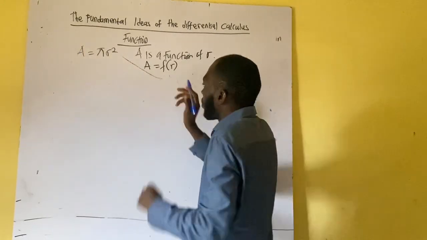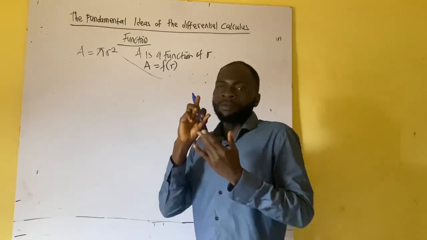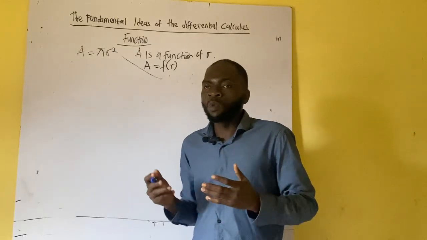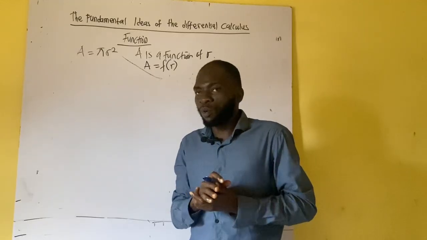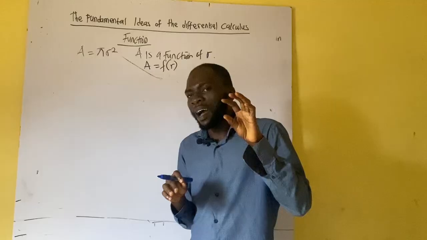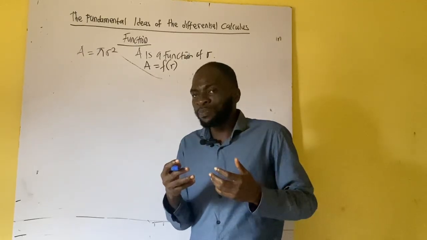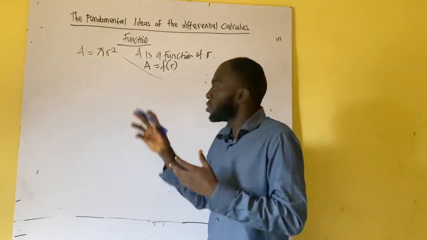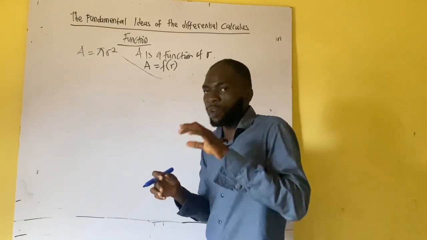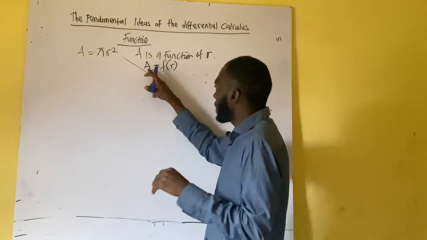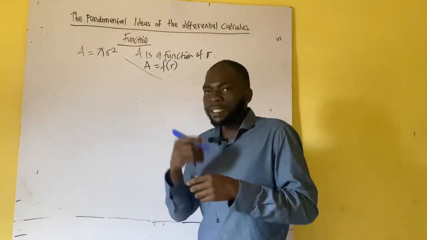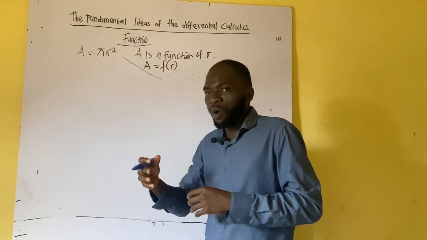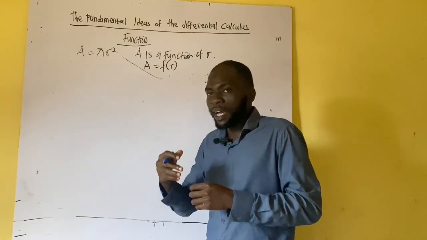Am I communicating? So we have two types of variable here. We have independent variable and dependent variable. And note, what do we call variable? What is the meaning of variable? Variable is a symbol that we use to represent an unknown value or changeable value. Like now, this R can be of any number, right? So this R is representing a variable of one particular number that we don't know. This A also is a variable, also represents a value that we don't know. So anything that represents a value or something that can change, we call that thing variable.